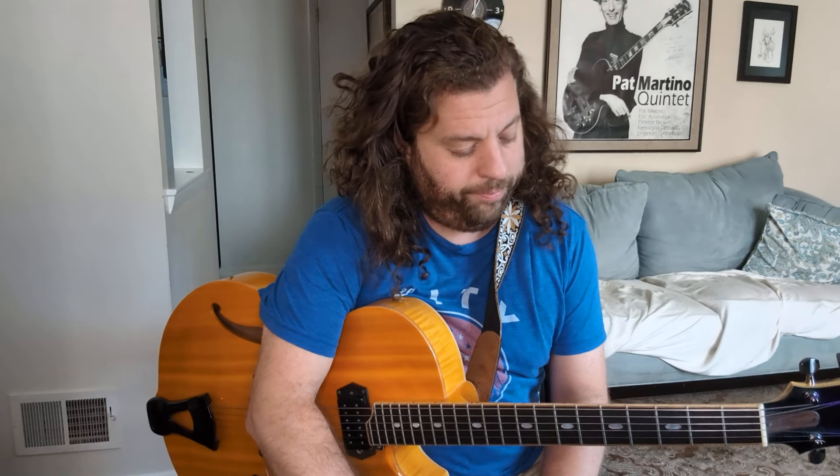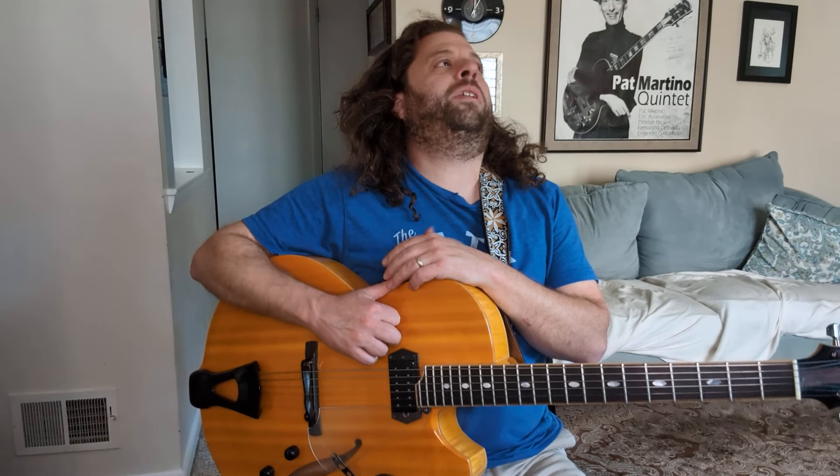In those couple of choruses that I played, I played some stuff that maybe I wouldn't play with a band. But since I was by myself and trying to land some stuff, I took some liberties you can only do when you're playing solo. The first thing I did was really come up with an interesting way to get to this B-flat chord. Sometimes I'm out walking the dog thinking about music when I'm not with my instrument.